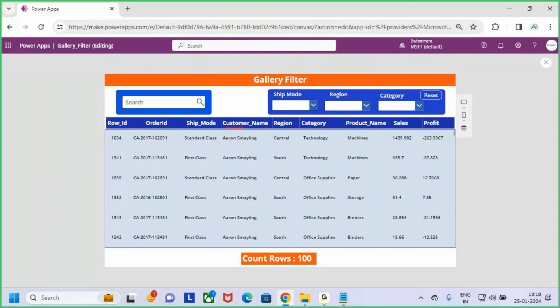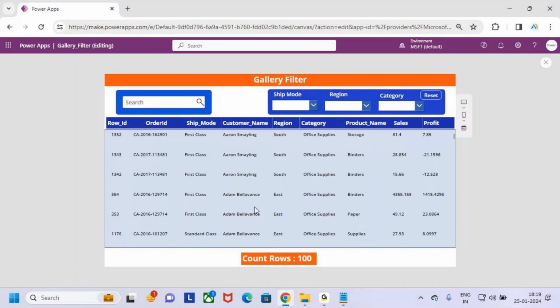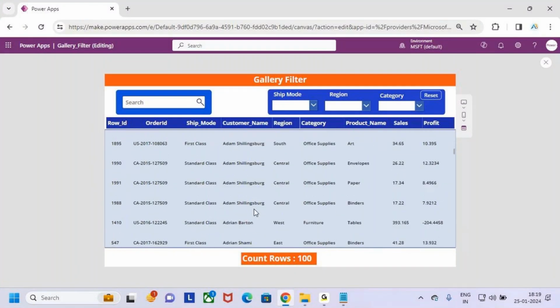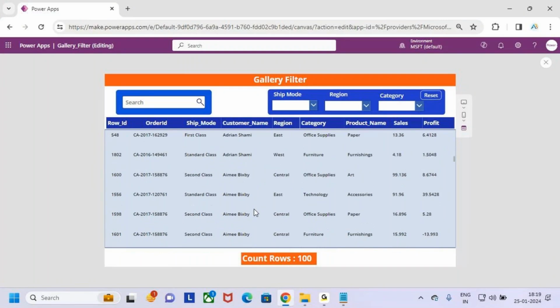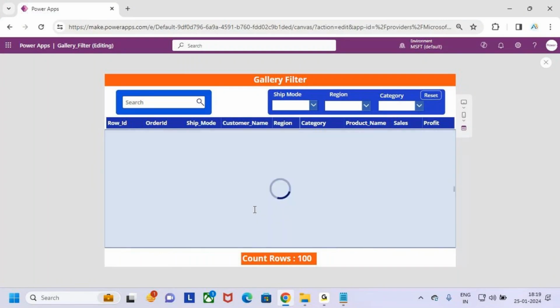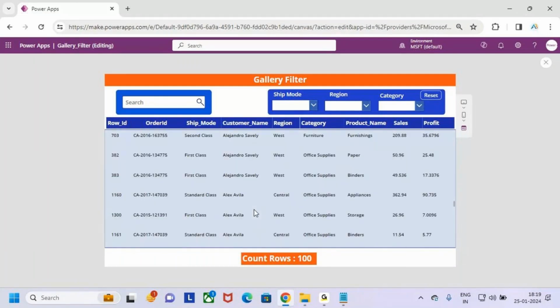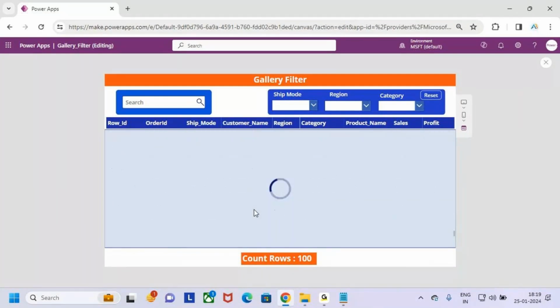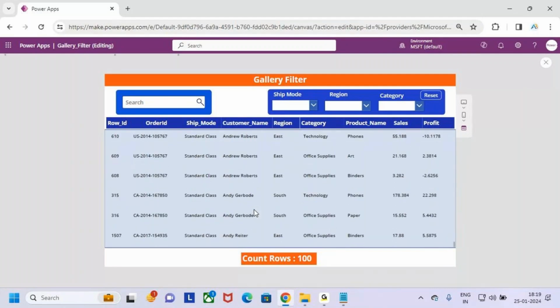based on the customer name in ascending order. Ascending order means alphabetical order. First, starting with A, I have Arun, who is ordering the items multiple times. If you scroll down, first I have the customer names starting with A, and if I scroll down somewhere, I can see the customer names starting with B. Once the A items are completed, it will show you the customer names starting with B.